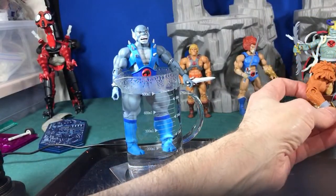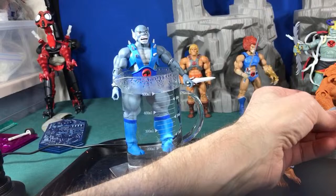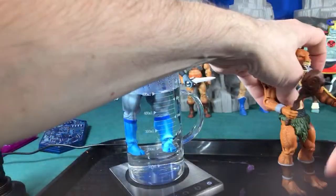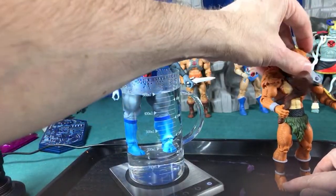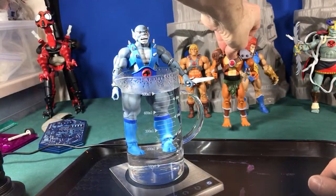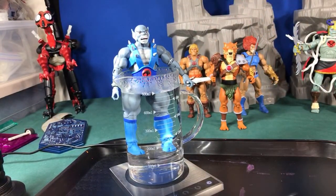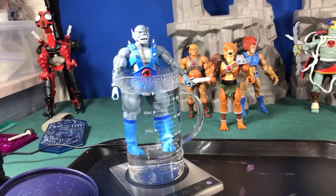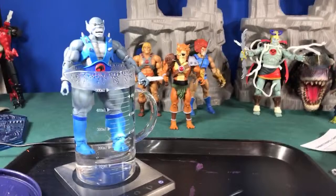Super Seven keeps getting better. Reminds me of an old Saturday Night Live spoof about a headache medication where the tagline was 'we're working on it.' Hey Sledge Master, thanks for joining! 'Thunder Pants, Ho' — that's hilarious. Let's check if the figure's hot enough to pull the legs off.